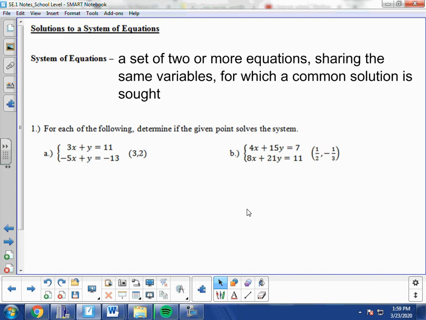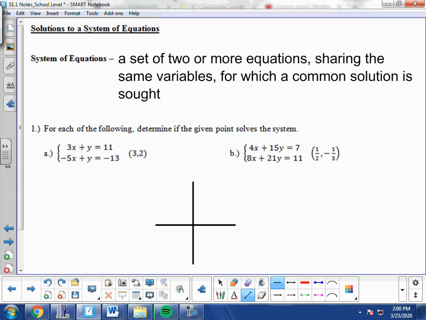If you look at problem number 1, we see some notation of a system of equations in both 1a and b. In problem 1, we're just verifying that the point is actually a solution to the system. Let me just sketch out a visual. Something we've been doing this year when dealing with word problems is finding intersection points on graphs. So if we think about two lines graphically, where they intersect, this point would be the solution for that system of equations, one that represents each line.